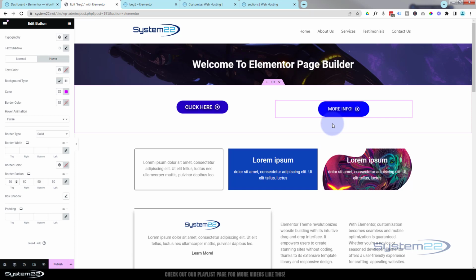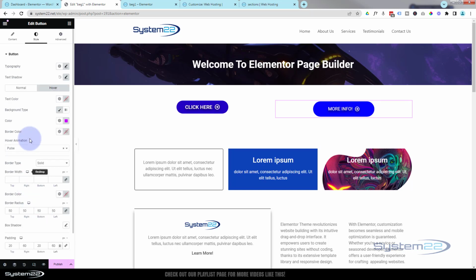Now padding. This is how we make the button wider or taller. For instance, if I put, say, 20 pixels in, it's giving it 20 pixels top, bottom, left and right there. Now if I take the chain off and we add some more to the left and right, let's make it a crazy amount. Let's maybe put that up to 60 pixels. You can see it's added 60 to the right hand side there. And we can do the same for the left. Obviously adjust to taste. And it'll make your button wider like that. That's great. So we're pretty much finished with the styling.